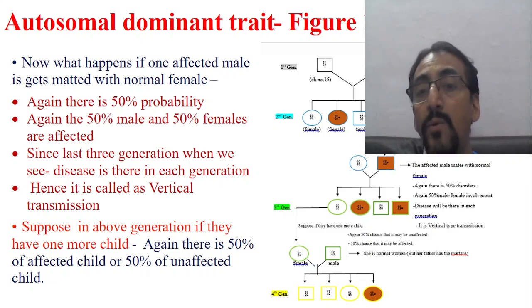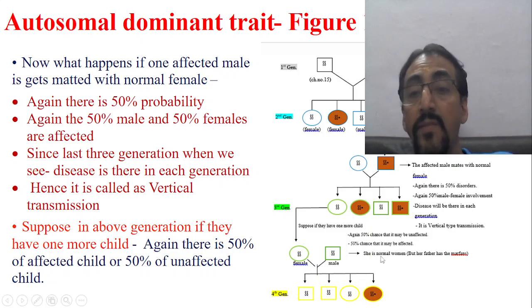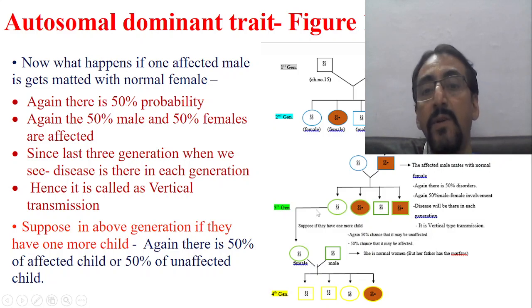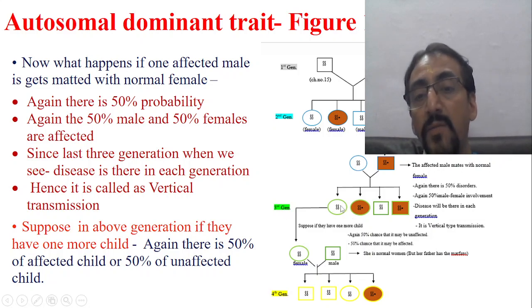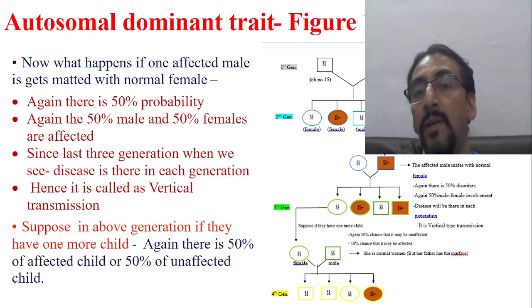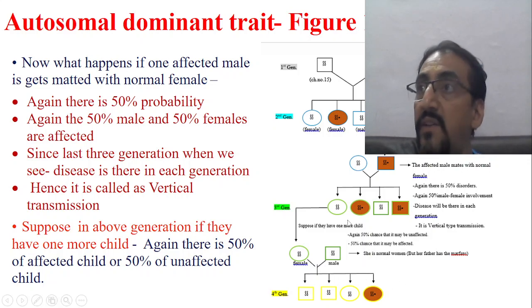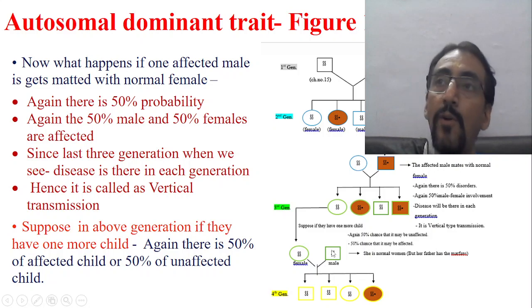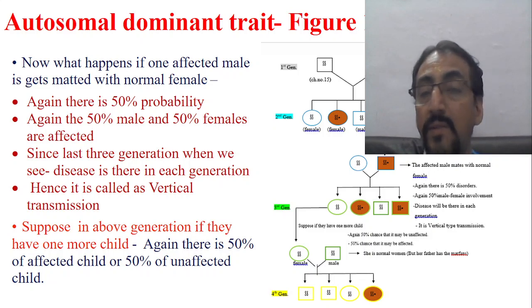Now, interesting is this: we will take a normal female from the third generation. She is actually normal. She belongs to the same family as the diseased children; she is also one of the sisters. But she is normal, she doesn't have any problem because there is no mutant gene. Now this normal female is married to a normal male. Suppose this is the fourth generation.